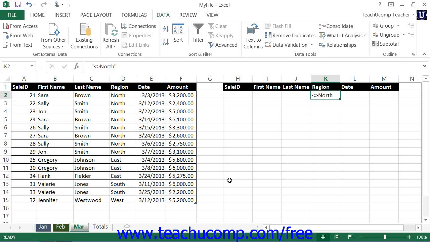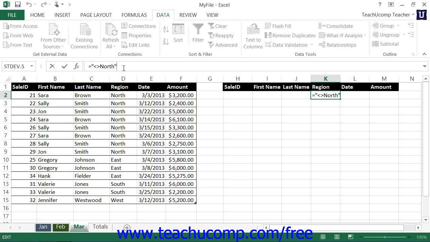First, it should be mentioned that when you use a comparison operator, the values must be preceded by the equal sign. However, this causes Excel to evaluate the entry that follows the equal sign as if it were a formula. This can cause unexpected results when using comparison operators with text and number fields. Therefore, you should enter comparison criteria in the following general format: equals, double quote, comparison operator, entry, end double quote, where the comparison operator and the entry is the comparison operator and associated text or value by which you wish to filter the field.